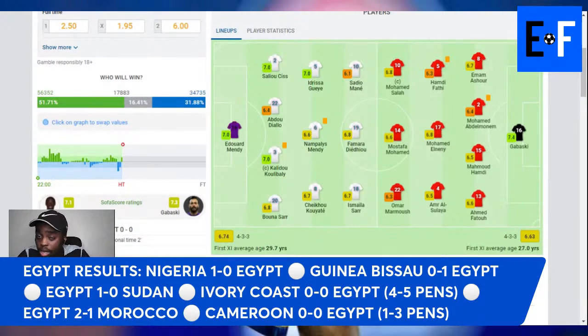And out of the 9 goals Senegal have scored, 8 of them have been in the second half. So Senegal have a better record in the second half. Now, there's another problem as well. How many times have Egypt conceded in the second half? I don't think they've conceded at all. That is just crazy.